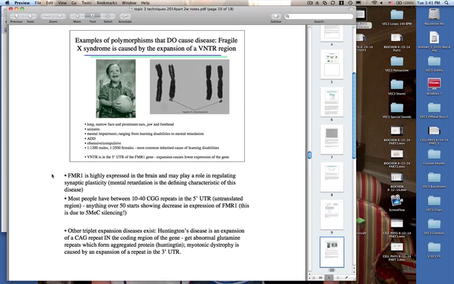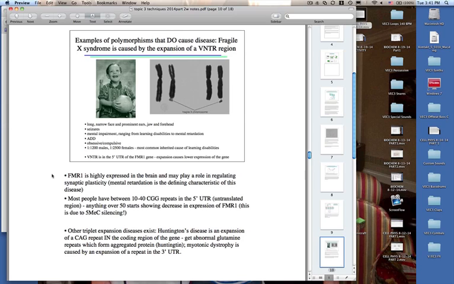Okay, so you can have, and it's generally a late onset problem, right? So you have a person who has, let's say, 30 or 32 or 33 repeats. They're okay, but as soon as you start getting up near that threshold where it starts being problematic, you actually get expansion of the repeat more frequently.